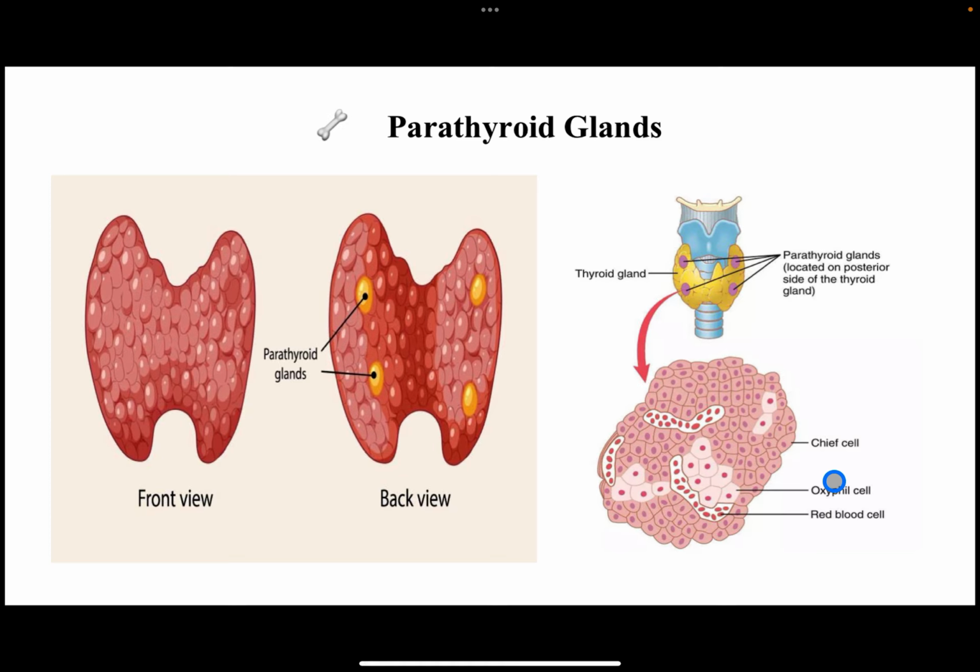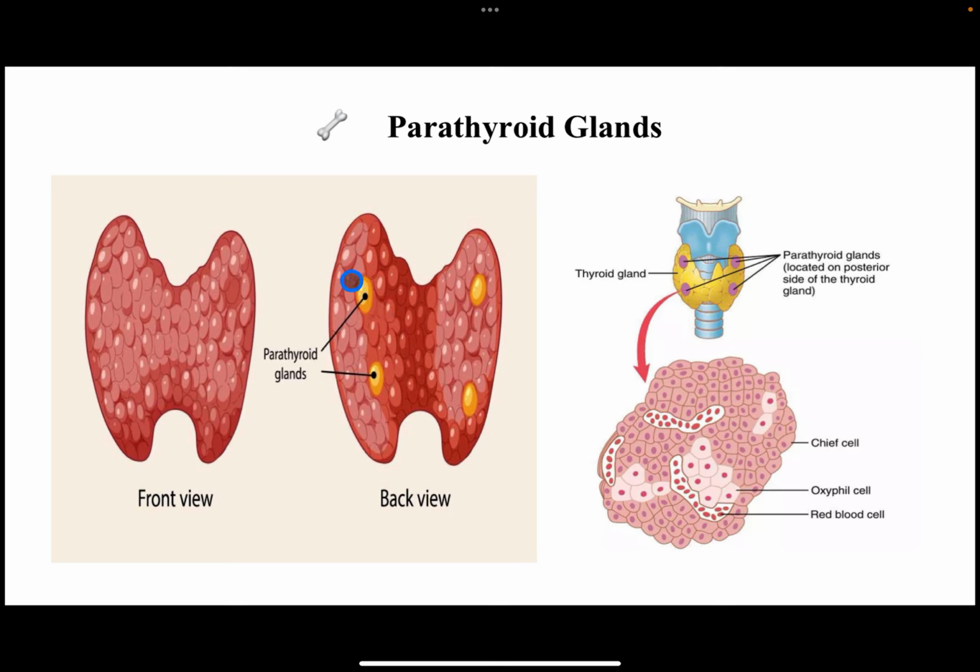At the same time, it works to decrease your blood phosphate levels by promoting phosphate excretion in the kidneys. So whilst parathyroid hormone is helping to increase your blood calcium level, at the same time, it is promoting excretion of phosphate in your kidneys. This is something you have to understand. The same thing applies to calcitonin. Whilst it is working to reduce your blood calcium levels, it is promoting phosphate reabsorption in the kidneys. They work antagonistically. Is that okay? This is something that you should know.